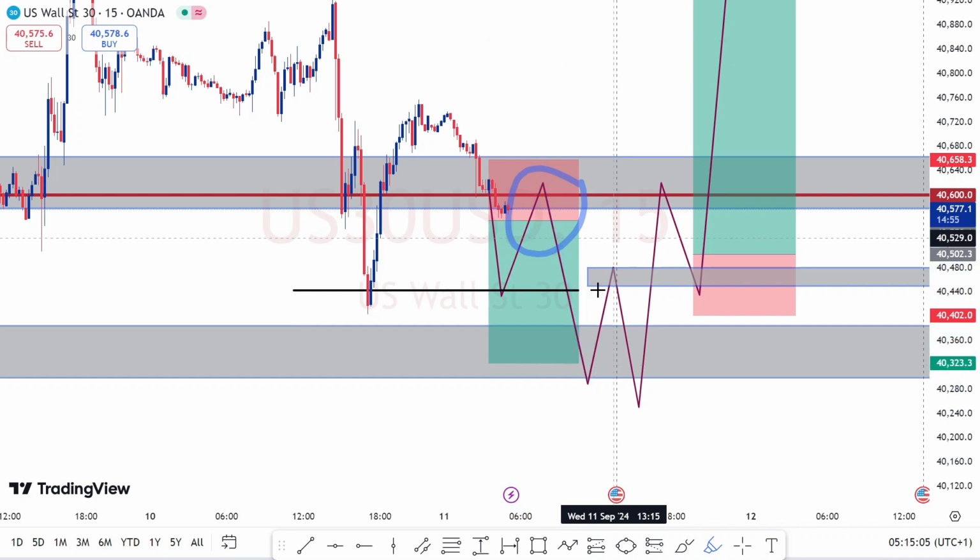Why are we looking to go bearish here? First of all, we are in a psychological zone, 40,600. Second, this is a major support level, which is now a major resistance level. Immediately it breaks this zone, which it is doing now, after the break the support turns to a resistance. Then we'll be waiting for the formation of a bearish engulfing candlestick, a morning star, or a doji to execute our entry downwards.